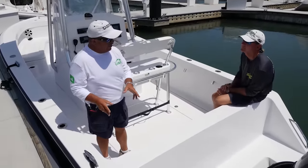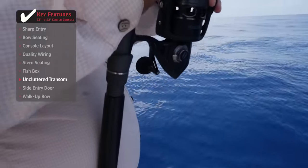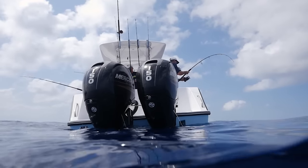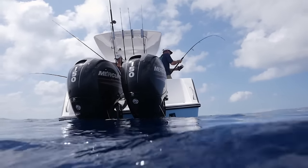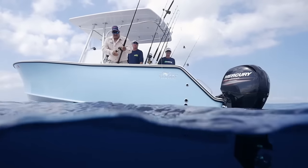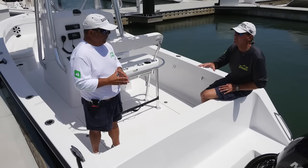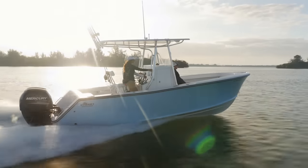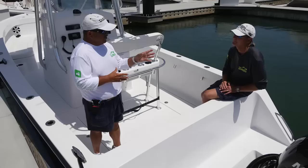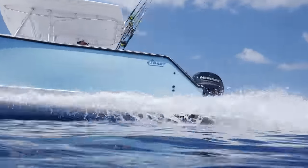Now before we leave, let me show you why an uncluttered transom works. An uncluttered transom means there's nothing to stumble or trip over when you've got to get across a boat in a hurry, and look how much room it leaves you in the cockpit. If we're going to be bottom fishing or trolling, the more room you have back here, the better fishing boat this is. This 23-foot boat is laid out like a fisherman wants a 23-foot boat — she's got great application offshore. If you're looking for a boat with that level of fit and finish that's a step above what's out there in the market, this boat fits that field. She's got the wow factor — you look at her and go, wow, that's really pretty.